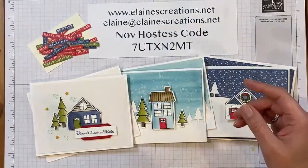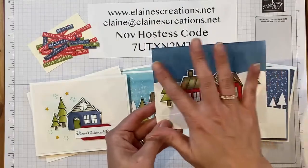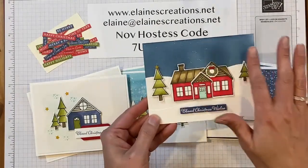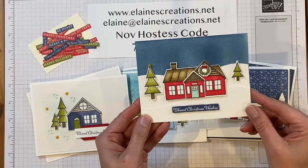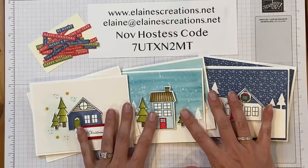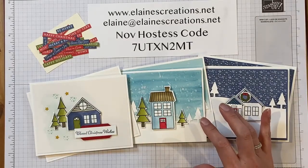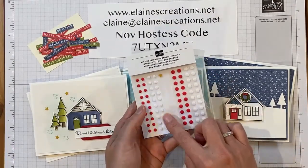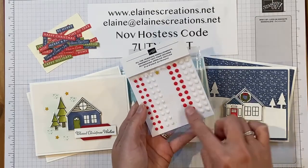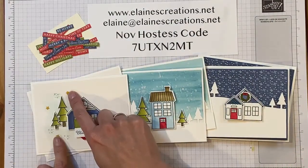Here's another card where I did the background and then sprinkled water over it to create snow, and layered the houses on each other to create a nice big comfortable house. This is a really wonderful bundle and suite. It also has some really nice embellishments — I've almost used up all the stars, but they're stars as well. The All the Trimmings embellishments include nice red dots small and large, white dots, and a whole bunch of stars, like I've used mainly in this card.